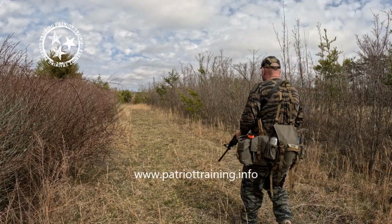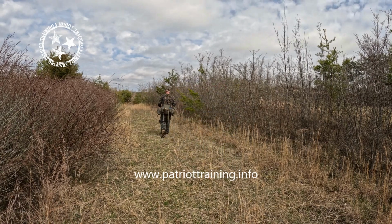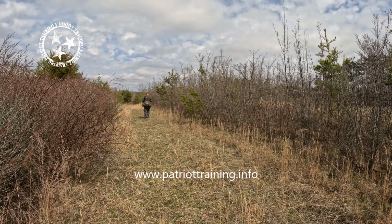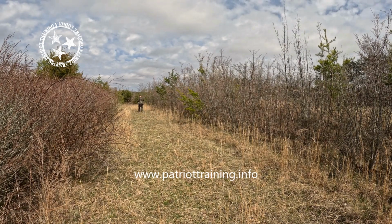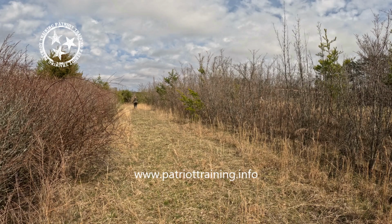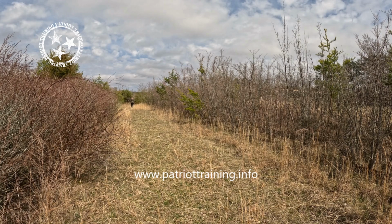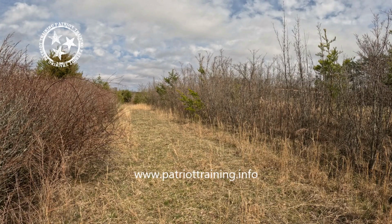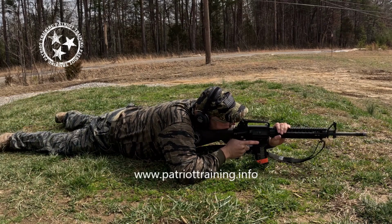That said, the low power fixed scope with the ballistic drop compensator reticle, the BDC reticle, really shines from 50 to 400 yards and beyond, just depending on the ammunition you're choosing. So again, when you're out in the open, it's much more of an ideal platform for that kind of fighting. The Marine Corps figured this out about the scope use early on, and they adopted the ACOG during the early years of the global war on terror.